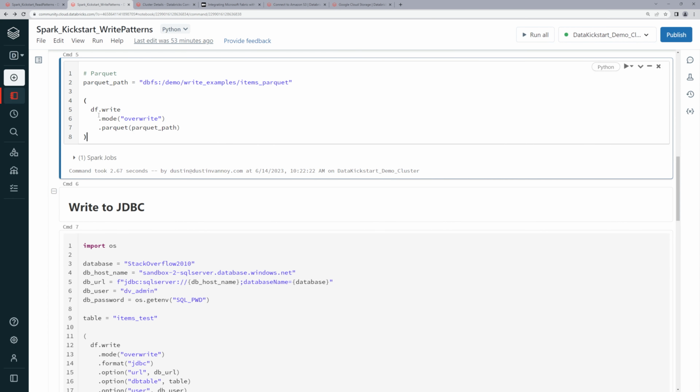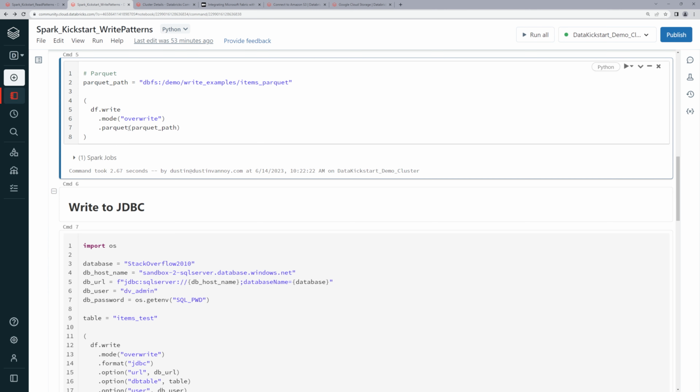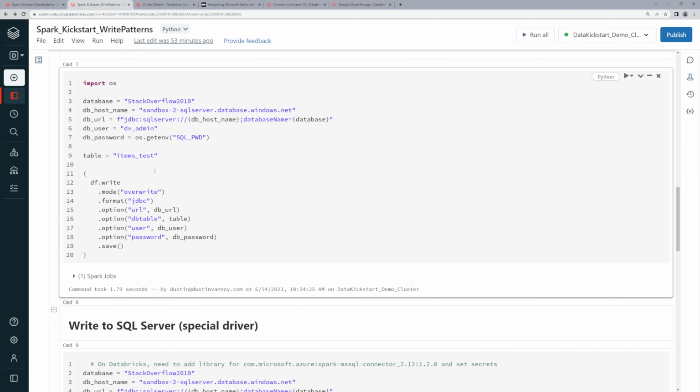Now, you don't always have to save it to files, of course. You can make decisions about saving to other databases or data warehouse systems, which is in parallel to the reads we showed, as you can also write to most of these systems that we looked at. Here's Parquet. It looks very similar to the pattern we've been following, dataframe.write. In this case, I added the mode of overwrite, and then I can call Parquet and give it the path there. I also want to mention that if I was going to partition this data, I can do a partitionBy statement and add in fields here. So partitionBy is something that you can define in the write statement, and that's typically what I would expect to see if you're going to partition your data.